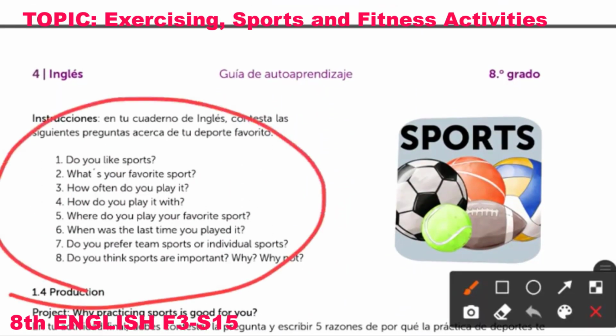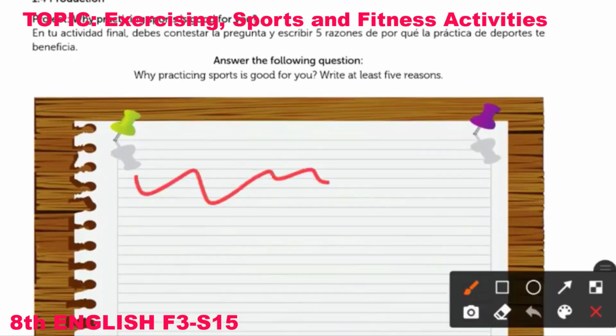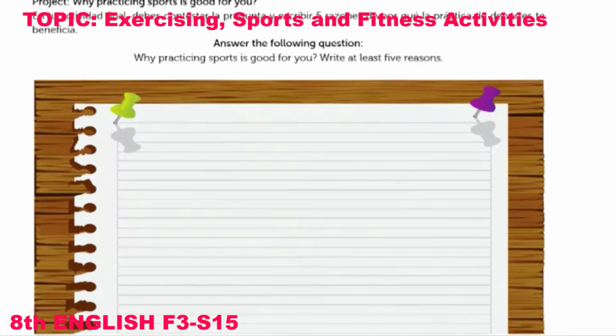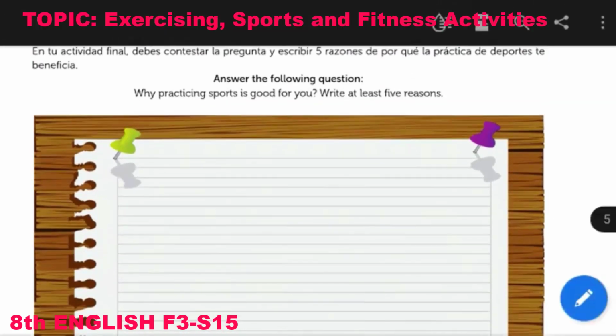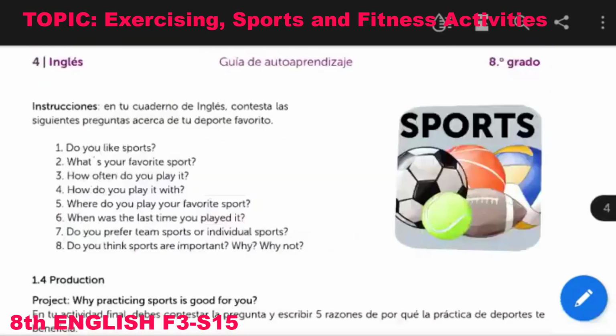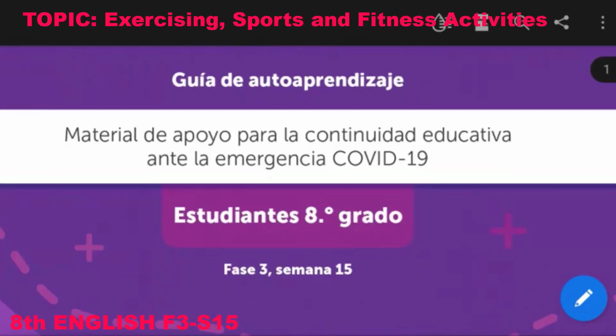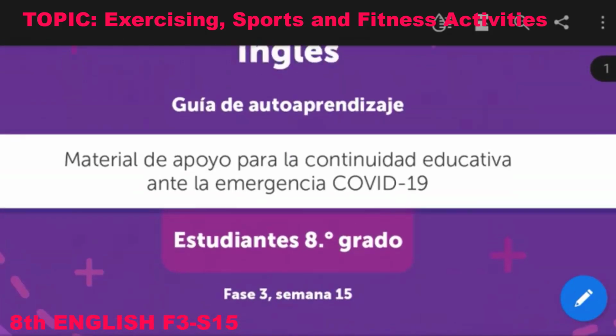Answers in English for you, and you have to write. You have to write a paragraph here. You have to write 5 reasons, it says, why you like practicing sports or consider it beneficial for you. But before we see everything, I would like you guys to see a video regarding sports, okay?